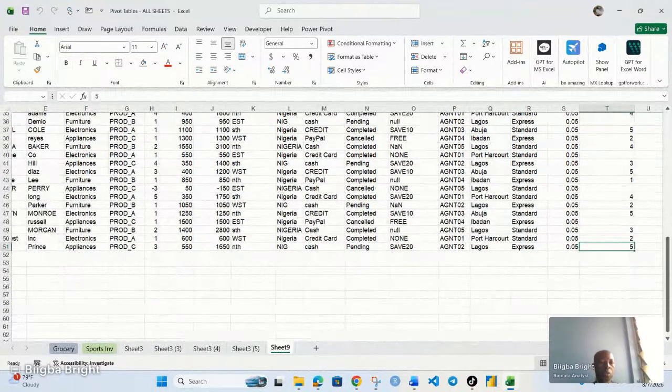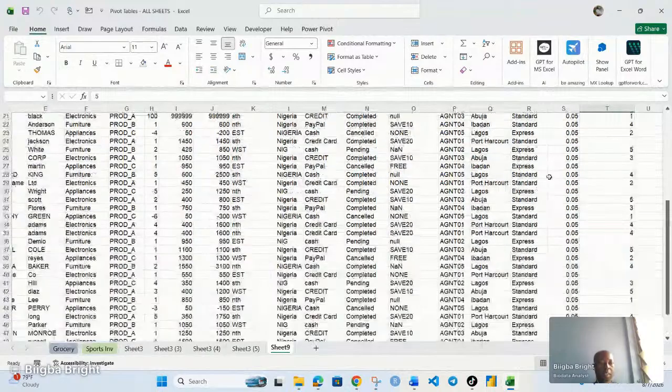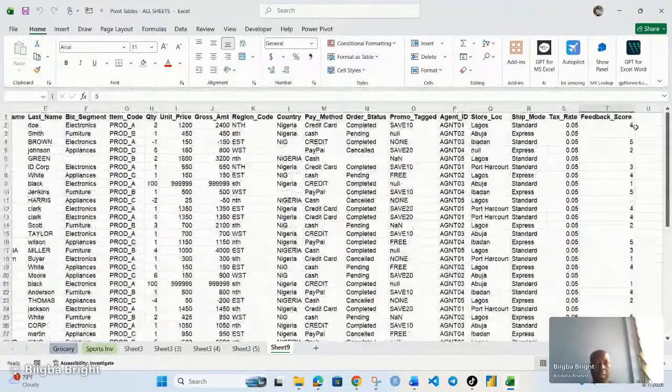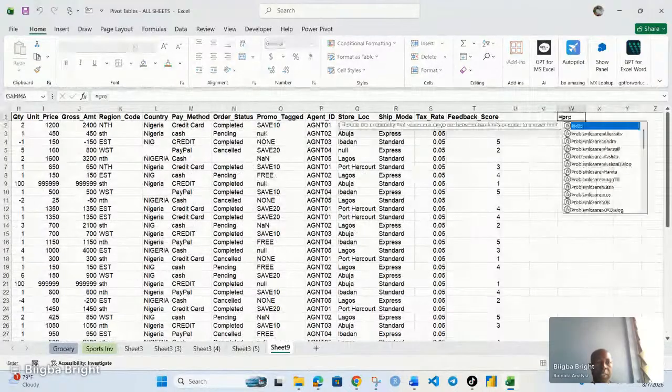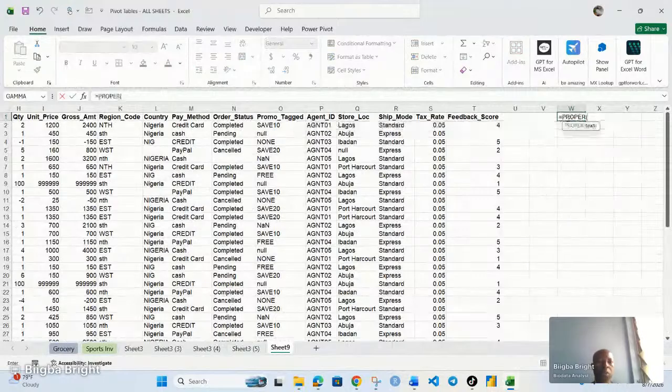So go to this side, then create a new sheet, and then equal to, use the PROPER function. Use the tab key. That is going to make sure that all these uppercase and lowercase letters that are mixed up in all the columns will be realigned at once.